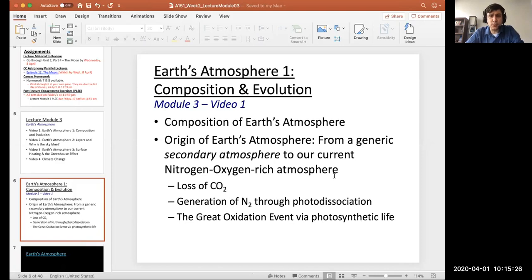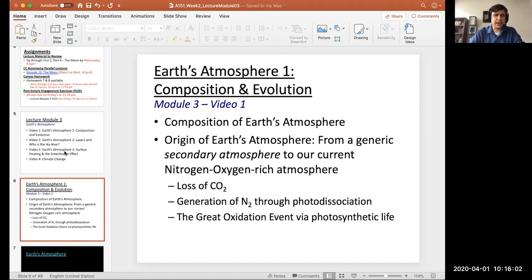This time we're going to talk about what Earth's atmosphere is made up of, what is its composition, so what are all the gas particles that are in this room around me, what molecules and atoms are there. And then we're going to talk a little bit about how we went from the proto-Earths and then the early Earth's secondary atmosphere to this lovely nitrogen and oxygen-rich atmosphere and air that I'm breathing in this room. There was a lot of work, a lot of changes because our current atmosphere is nothing like what we expect from those volcanically outgassed secondary atmospheres that we learned about earlier in the semester.